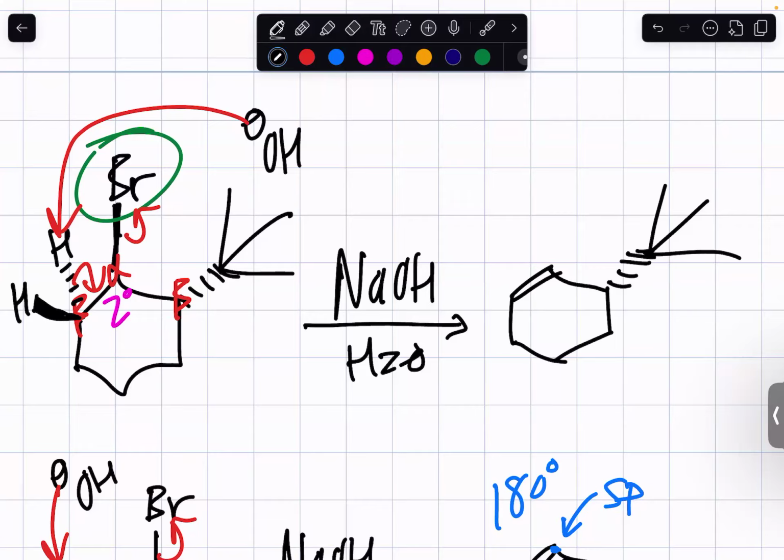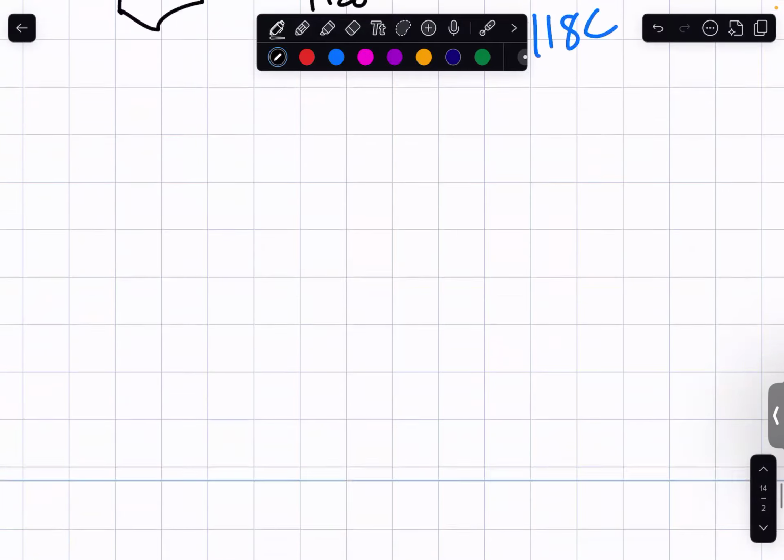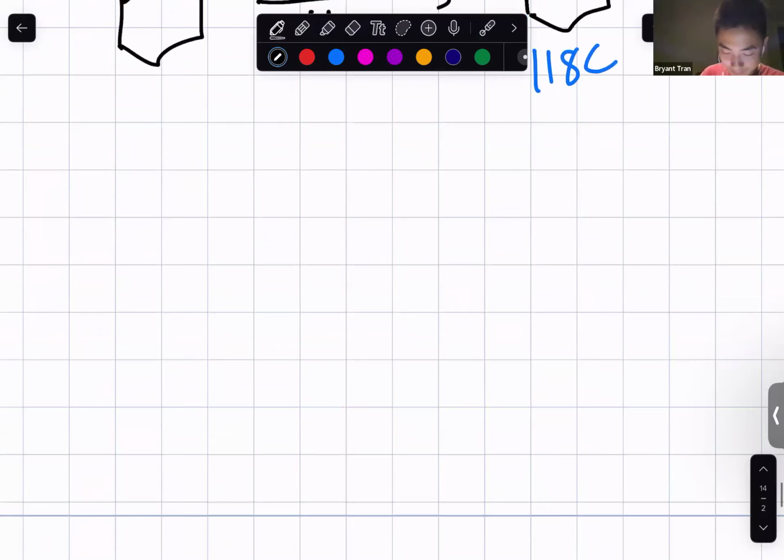Would there ever be a case where you would have to use Newman's? That's what I'm worried about, trying to find the anti-periplanar using Newman's or a conformation ring. Oh, conformation ring, yes.